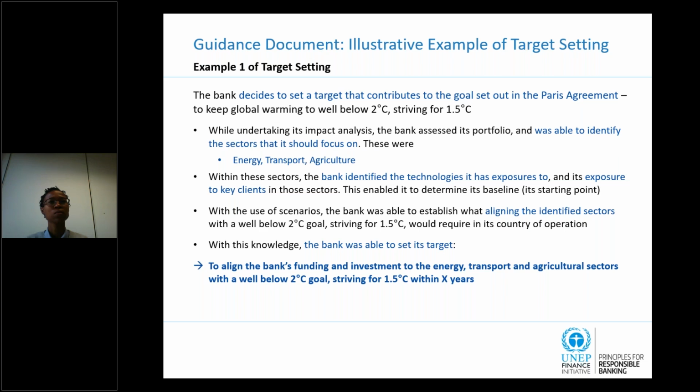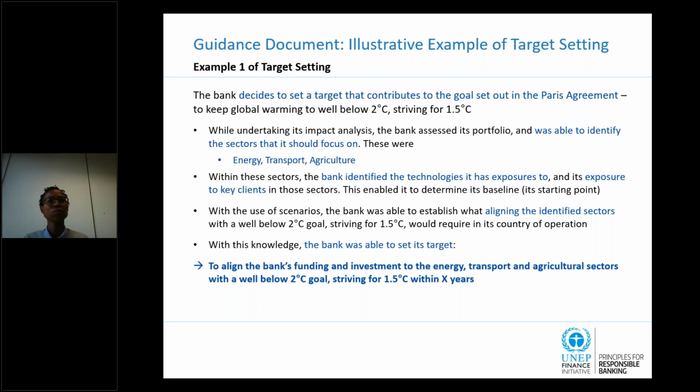So after doing this analysis, I may come up with, let's say, 3 different sectors that are important in terms of their potential negative and positive impacts. These are assumed to be energy, transport, and agriculture in this example. So all of these factors are important both in terms of the climate change, the theme that I am setting a target on, and also our country, our bank's operations in terms of exposure and the revenues.